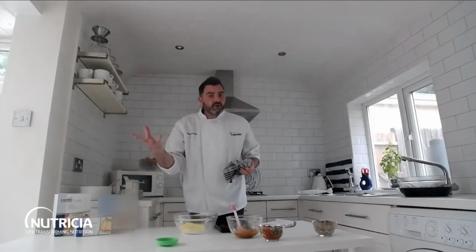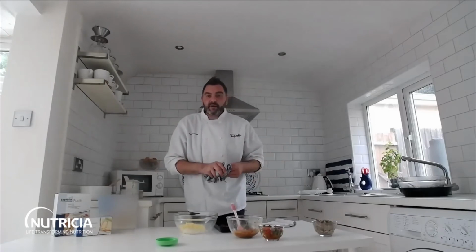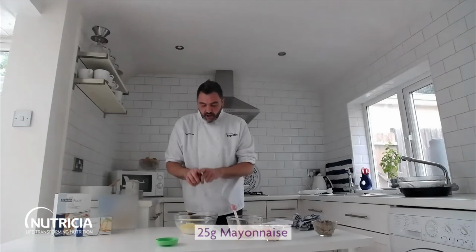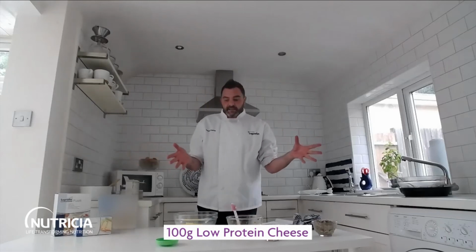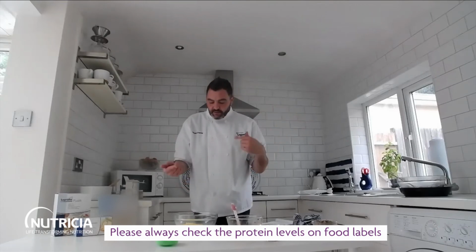Again, roasted onions are great as a side dish as well, so you can roast a lot of onions, keep them in the freezer and then bring them out and use them for main courses, stirring through pastas and adding to rice. In my bowl, I've got 25 grams of mayonnaise and I've got 100 grams of low protein cheese. Again, the cheese is down to you. I've just used the normal cheddar cheese in this one.